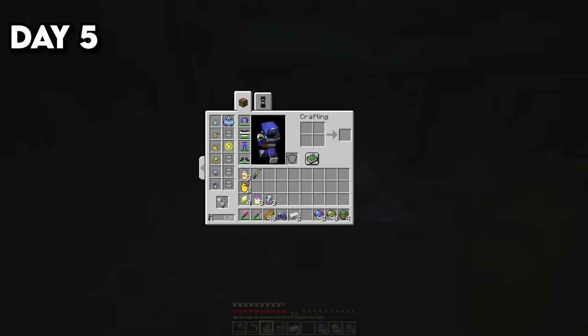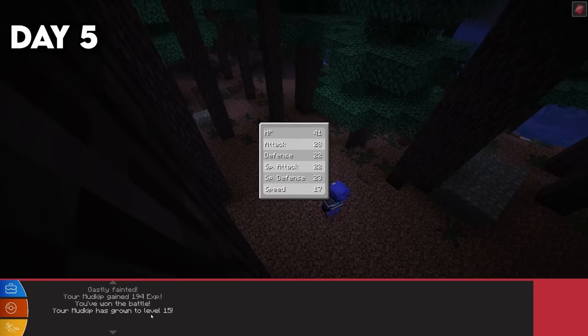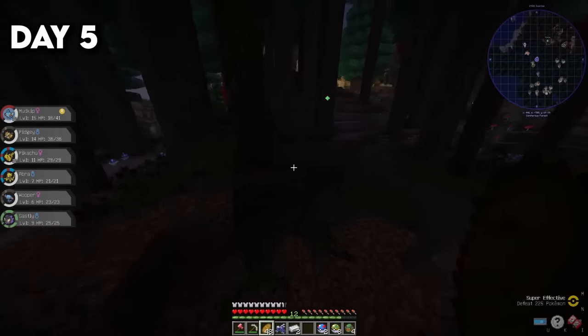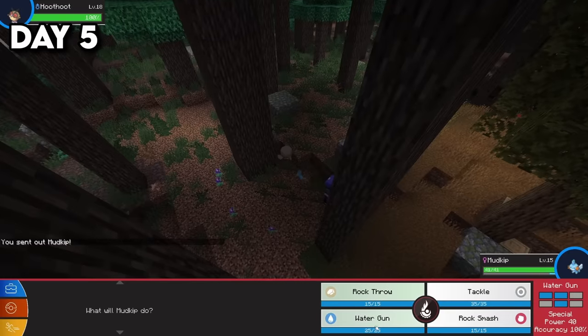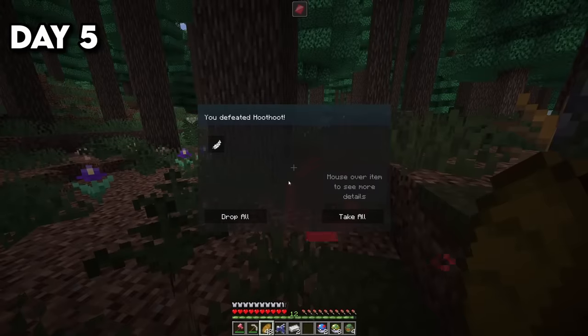Got a pretty good team going on so far. All right, kill him. No, don't be paralyzed. Sweet. Mudkip is level 15. Is he going to evolve? Supersonic. Yeah, I'm okay. Thank you, though. I just want Mudkip to evolve. All right, Hoot Hoot, you're going down. You're going down this time. I'm not missing a Rock Throw. Didn't miss a Rock Throw. Let's go. 149 XP. Boom.